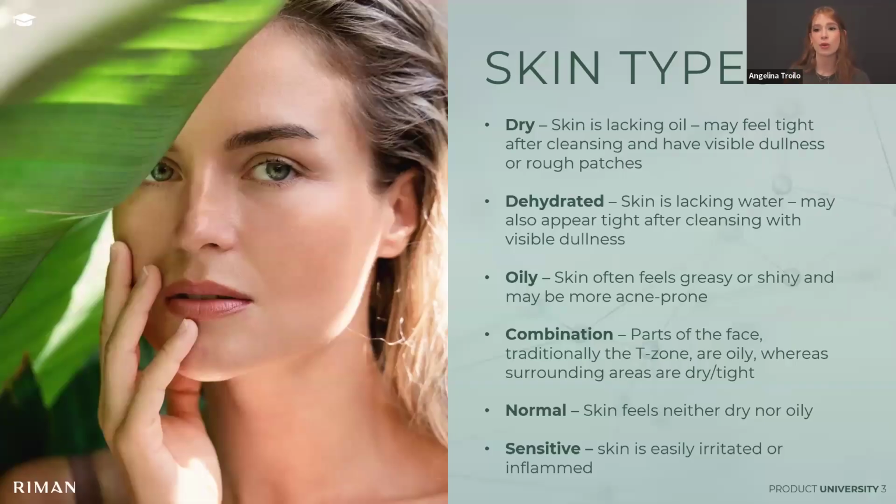On the opposite end, of course, we have oily skin types in which your skin often feels greasy or shiny, maybe acne prone, but it generally has that feeling of oil when you touch your face. And to determine your ultimate skin type, I suggest that you first cleanse your skin, apply no other products, and examine your skin 30 minutes after. Once you study your skin in more detail after those 30 minutes with no other products applied, you can begin to determine what skin type you may have, whether it is dry or perhaps combination or oily.